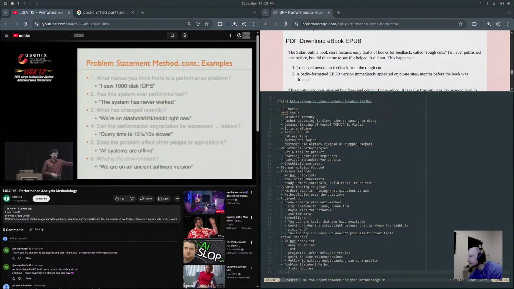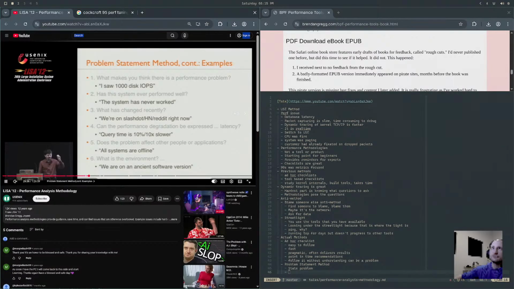And IOPS themselves, on previous rotational media, it could be sequential IOPS, it could be random IOPS. Fortunately, we're on flash media now, which don't have the sequential random issue, except for a tiny bit because of what the firmware does, and the way it does address mapping. On flash memory, instead of random versus sequential, it's more, are you doing reads versus writes, and what's the size of them? Because if you actually do 10 megabyte I/O versus 1 kilobyte I/O, or 4 kilobyte I/O, there is a millisecond difference there. So 1,000 disk IOPS, it's just not enough information.